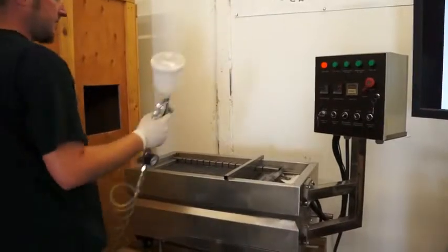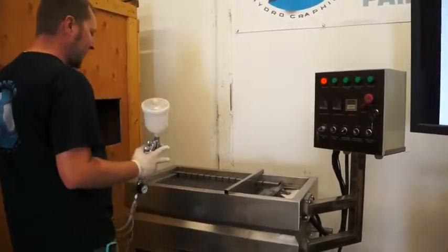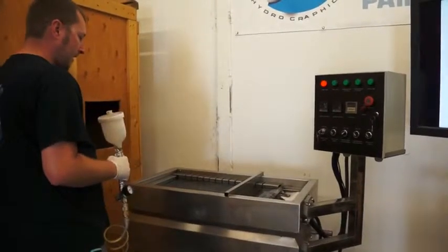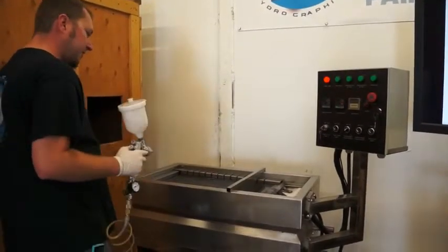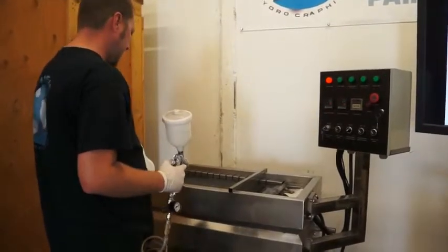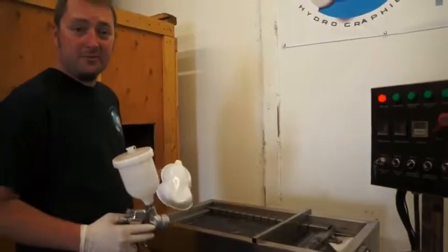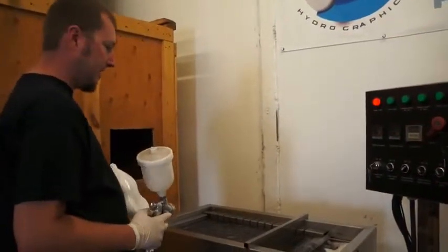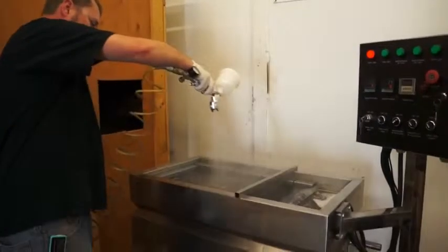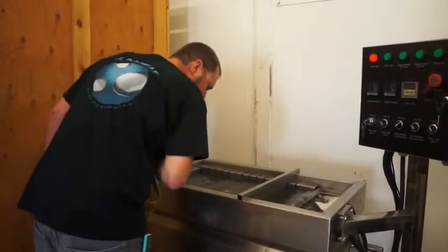Running our tank at 32 Celsius, 90 degrees Fahrenheit. We give it a 60-second soak time. A couple passes of activator. We've never dipped these films either. This is all testing. If this film doesn't work, we never release it on the website and you never get to see it, but at least you know that everything that we have has been tested.